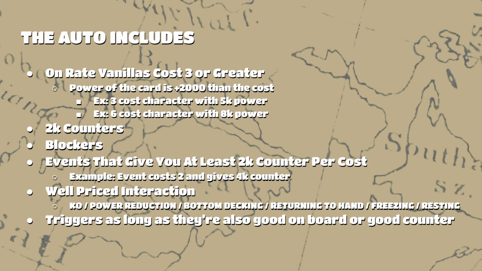So here are the cards you should always be including in your deck when you pull them to make your base build. On-rate vanilla cards that cost 3 or greater. On-rate vanillas cost 3 or greater. These are cards that have power that's 2,000 more than the cost. For example, a 3-cost character with 5,000 power, or a 6-cost character with 8,000 power. Any cards that are 2k counters. We just talked about it, but you really need every single one. Blockers are also invaluable to shore up 2k counters and really get in the way of those late game bombs.